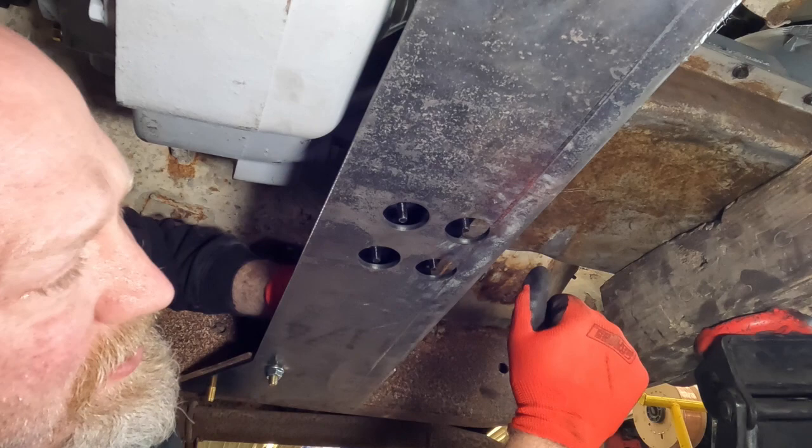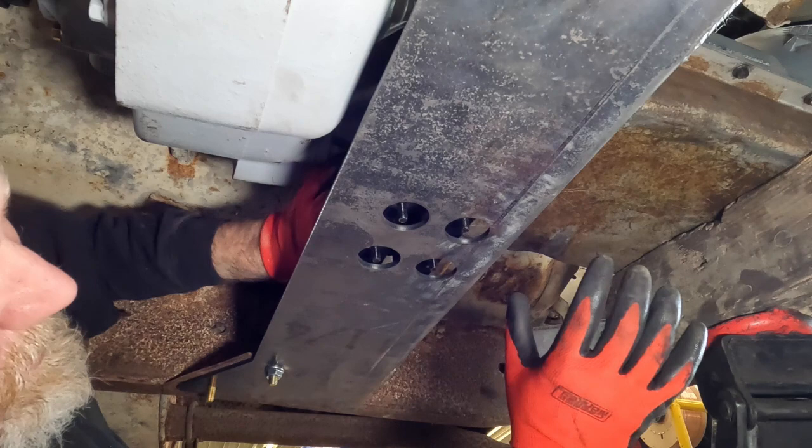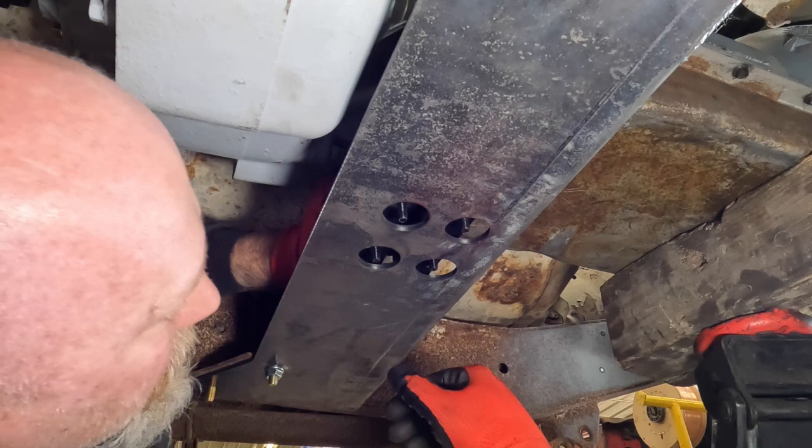Out here, these bolts we'll flip over when we do the final install. Right now I'm just mocking it up. Looking above this, we pretty much only have a quarter inch back here at the back. So we'll end up cutting a quarter inch plate to still space the transmission mount up off of this cross member. But it looks pretty good, and we're pretty happy with it.